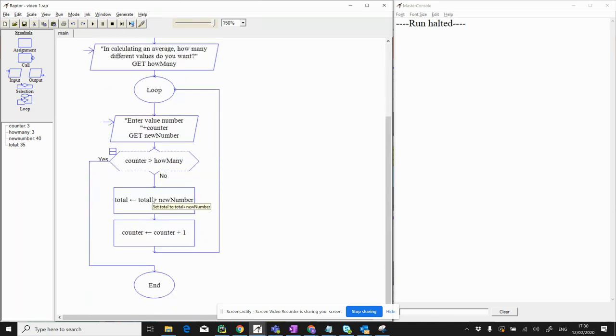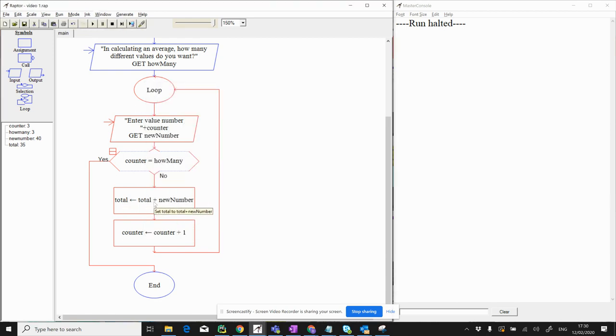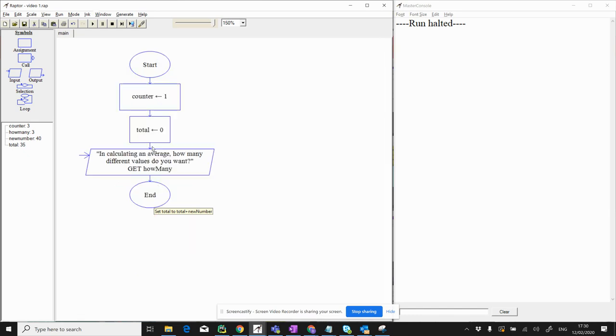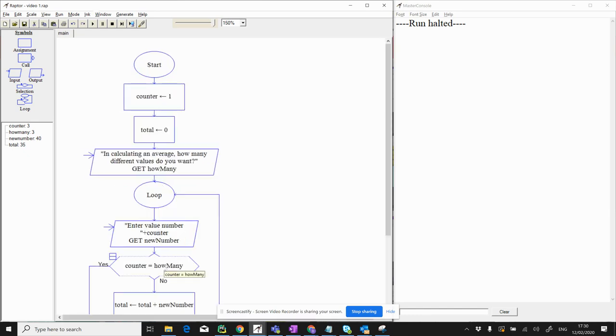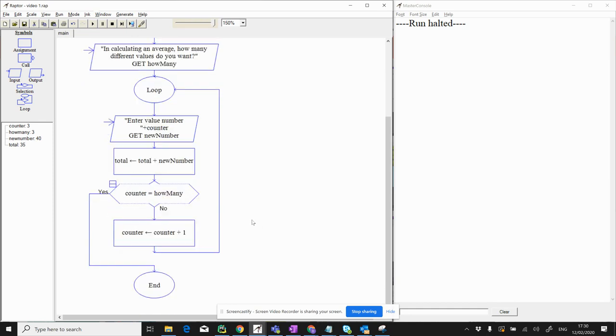Okay, so instead of having that here, we could have had that before we exit. Because we've just entered a number, we might as well add the total to it. In fact, that's better. So let's change that back to equals. And let's move this totalizing inside that loop. So I'm going to put that there now. Okay, so it's going to add the total before I decide to enter or not, to exit or not. Okay, so let's go again.